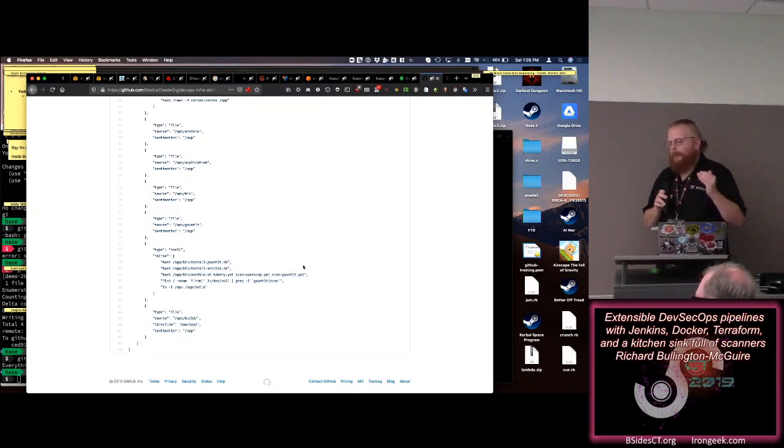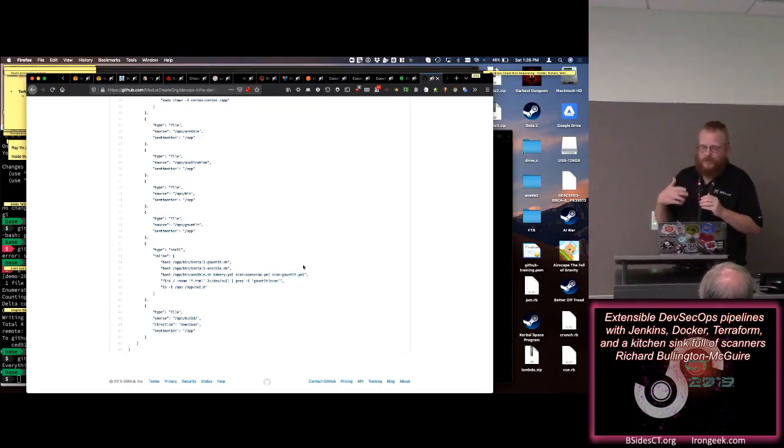Now, Packer has support for Ansible as one of its provisioners, but if you're going to lock your system down, it's not going to work. If you have a non-writable temp directory, that provisioner is not going to work. So this has a lot of stuff to work around that, because when you lock it down tight, you also want your scripts to work in an idempotent way. You're like, I locked it down once. Can I rerun the lockdown suite on it? If the answer is no, you're going to have to rebuild it every time you make a change, even locally.